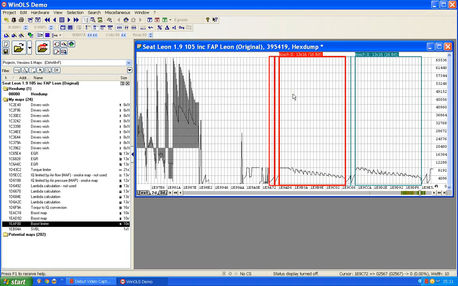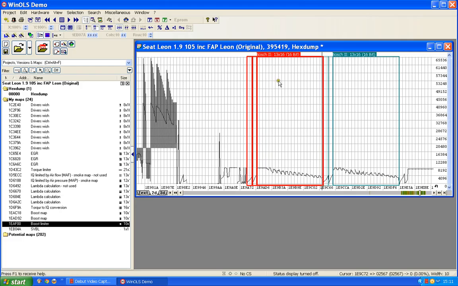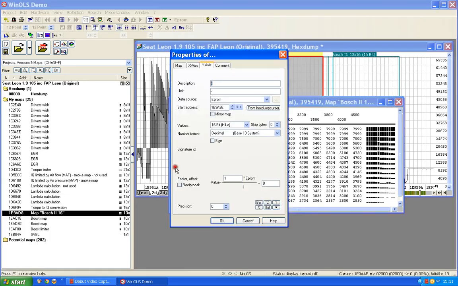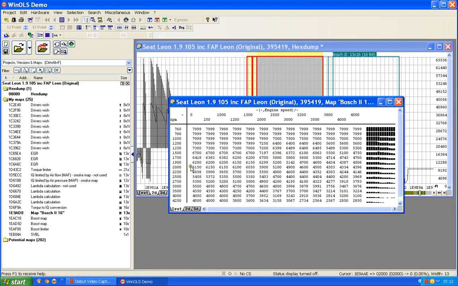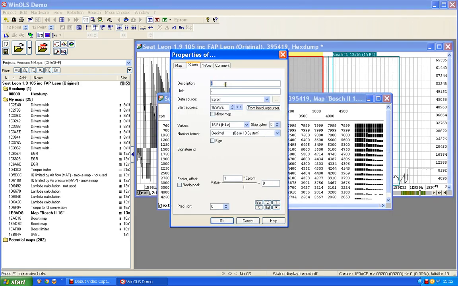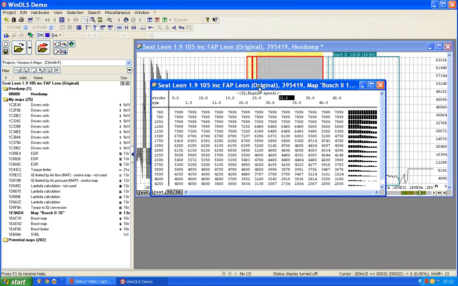So let's assume that that is the N75 duty cycle map. Now I'll double click on it and have a look. What have we got here? Well, it looks like we've got engine speed as usual there, doesn't it? So engine speed, revs per minute. I'll just click OK. So I'll assume that one's OK. That looks like it's going to be injected quantity, milligrams per stroke. So it's probably going to be 0.01, and we probably want 1 point after the decimal point.